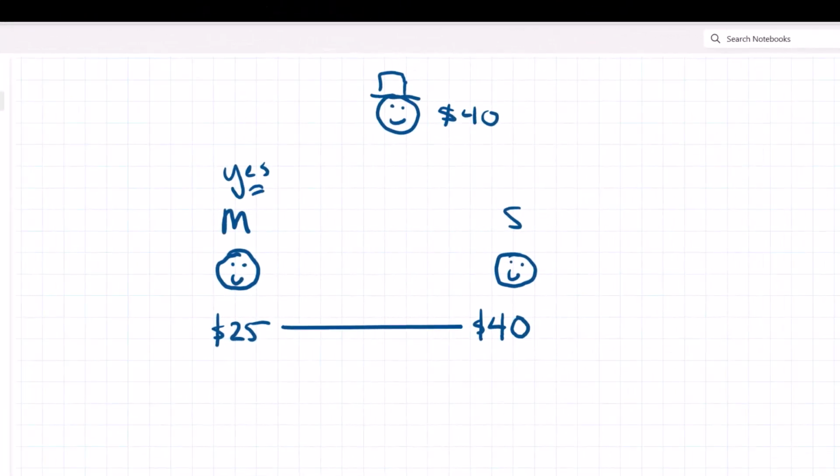Let's imagine we recommend the transfer price to be $25, the basic minimum. Mr. S would love that, because Mr. S is saying, oh, look, my external price is 40. I could buy it internally from Mr. M, and I'm saving $15. So I'll have an increase in profit of $15 off of my external cost.